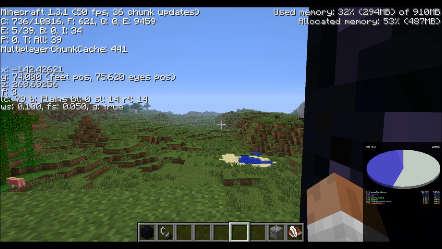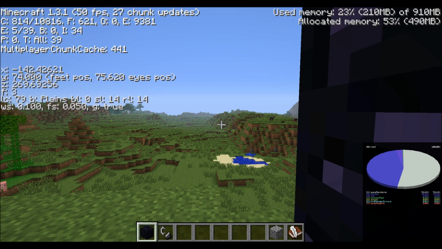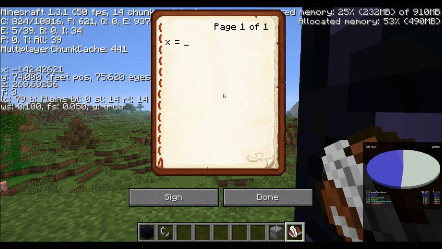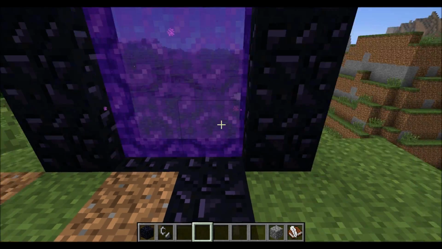We're going to get minus 142 and divide that by 8. So I'll pull up a calculator here. Minus 142 divided by 8 equals 17.75. So we're going to go back in game. We're going to write down x equals 17. That's all we need. And z equals, let's work that out, 269 divided by 8. 269 divided by 8 equals 33.625. So 33. And our F direction at the moment is 3. Done.